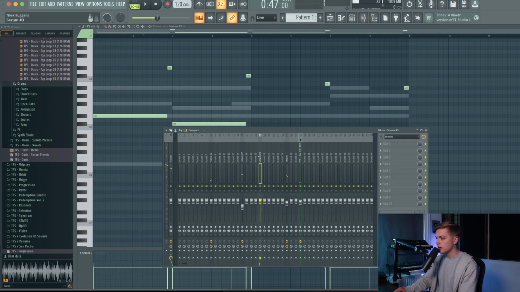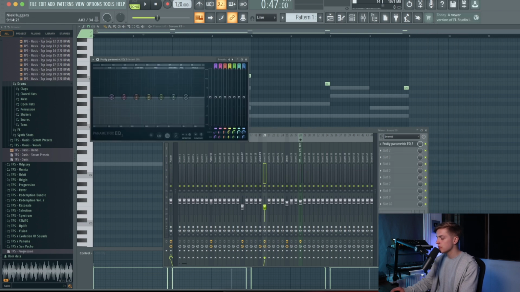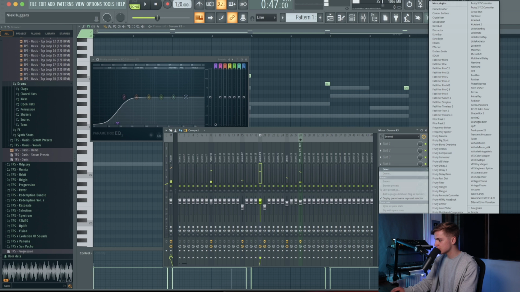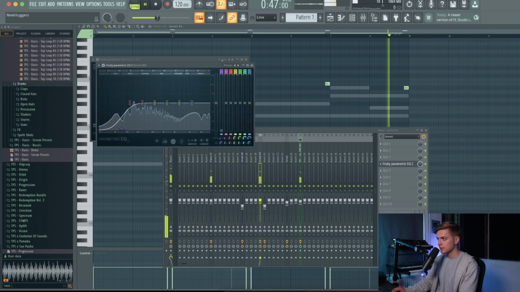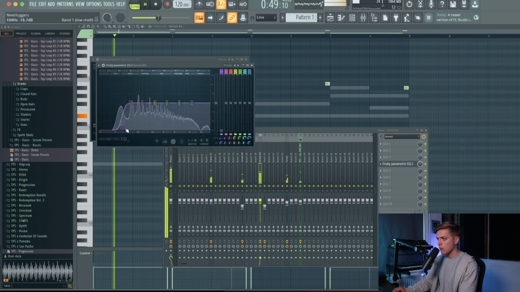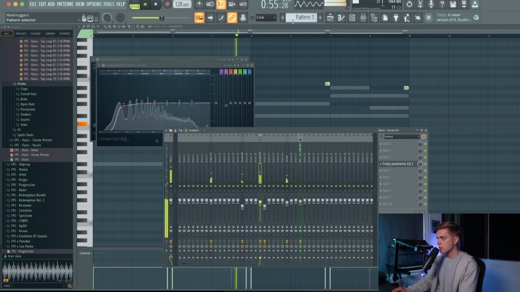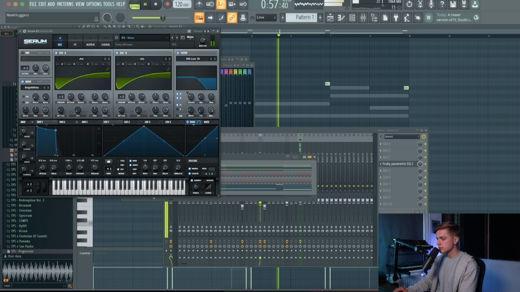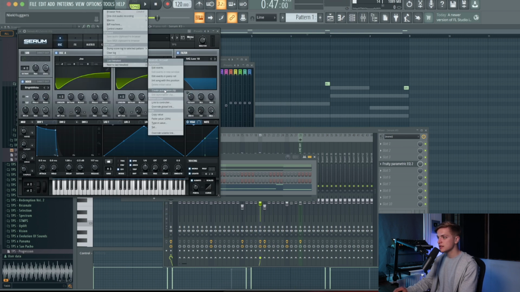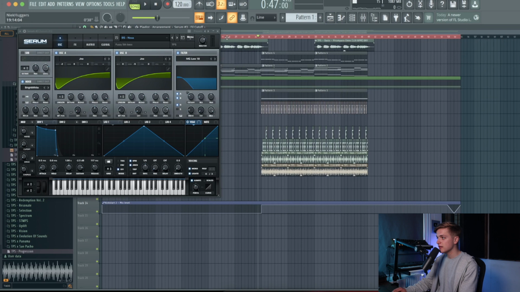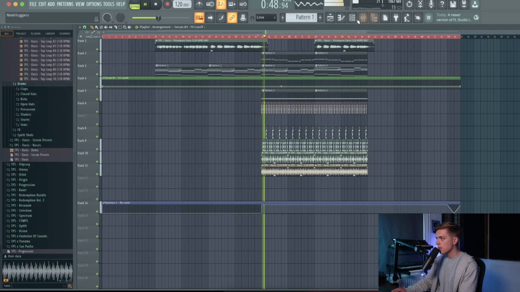Let's get rid of the low end as the toms are already functioning as sub. It's the wrong mixer slot, so let's open it right here. Let's automate the cutoff of this to add some variety to the drop.